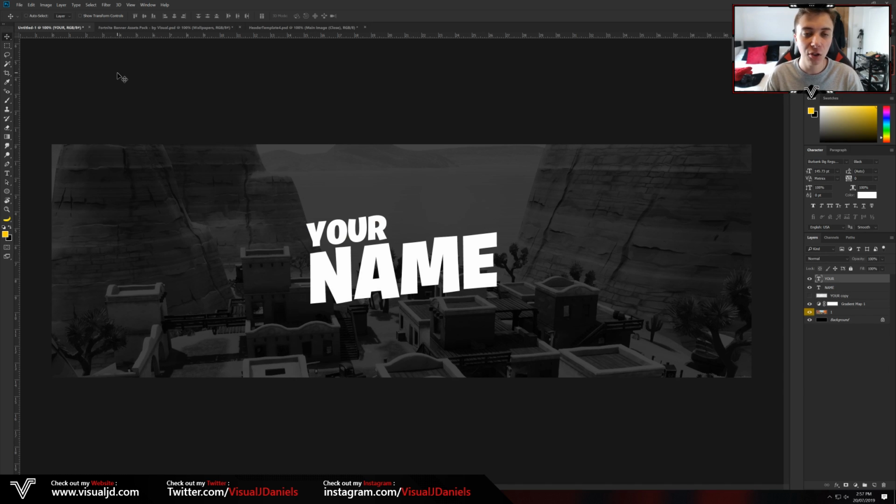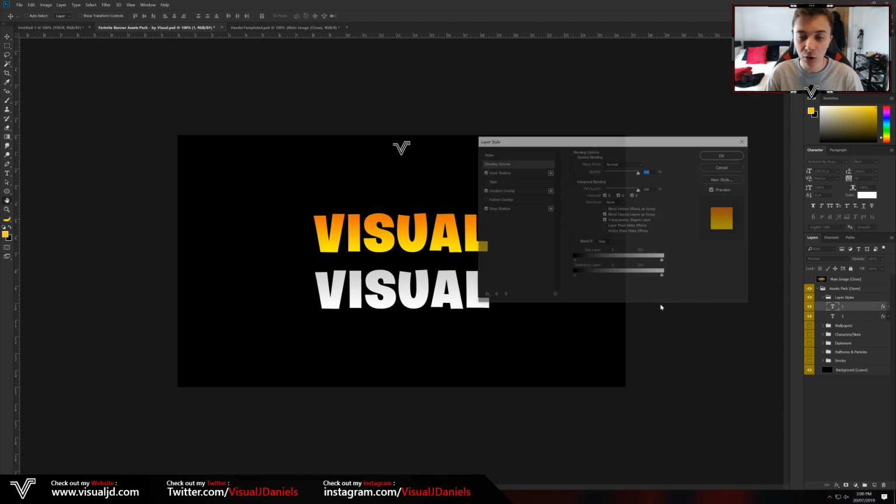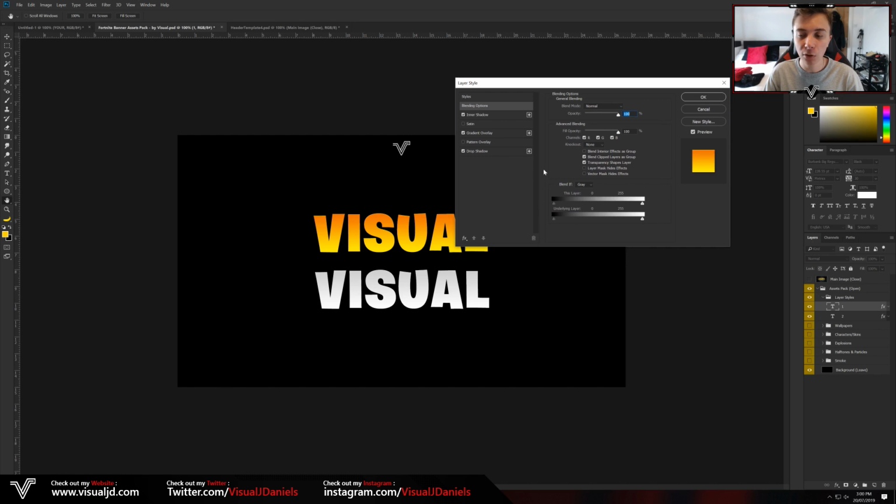The text is looking slightly plain, so what I'm going to do is open up the assets pack. You want to make sure that your layer styles group is open, and from there literally just double click on each layer and that will open up the blending options. So we're doing this one first here. You want to select new style and you can then name the style. I'm just going to keep it how it is and press OK once you are done.